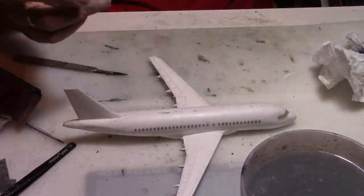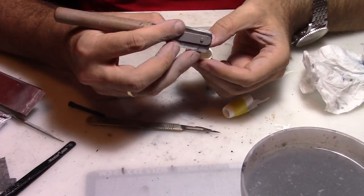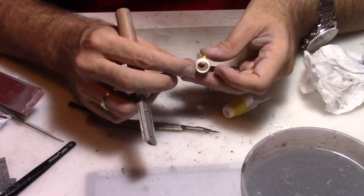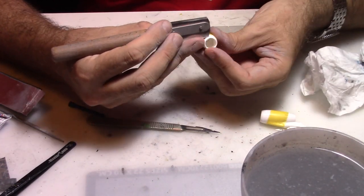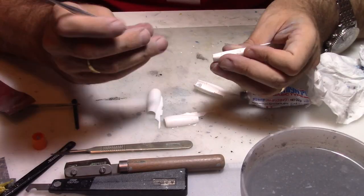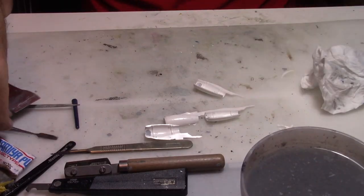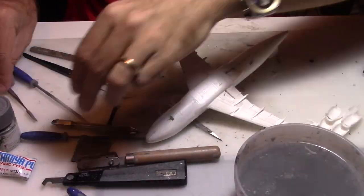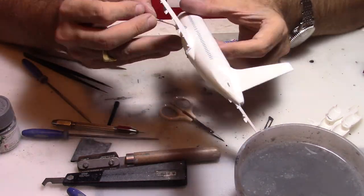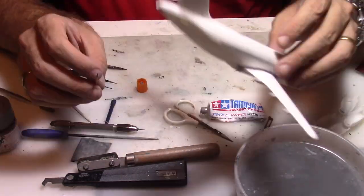I had to do a little bit of work, as I was trying to avoid having some gaps between the underpart of the wing and the fuselage itself. During that time, we will prepare as well the cowl anti-ice on those engines. And the problem I have is that some of the panel lines are outside on that Revell model. Then we're going to fill up all the inside of the engine intakes and let it dry for a little bit. While this is happening, we're going to fill all the gaps on those wings as well, and the junction between the wings and the fuselage.